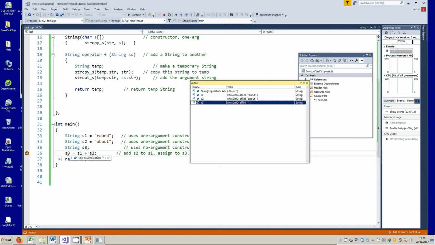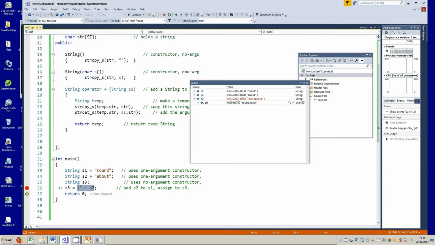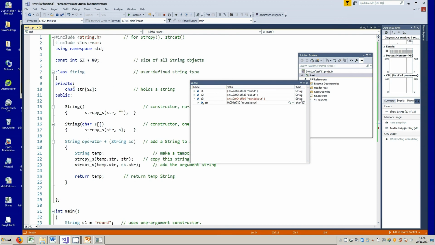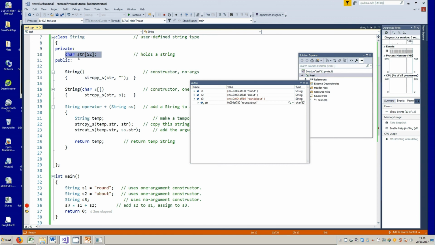So you can see what I mean by smoke and mirrors. It looks as if you're adding together two strings, but what you're actually doing is adding two objects which contain the strings. Now you might say, hey, that's a bit of a waste, isn't it? I've only got one member, which is str, but the object encapsulates, if you like, that string str. So it looks like you're adding together two strings, but indeed you're adding together two objects which contain the strings.